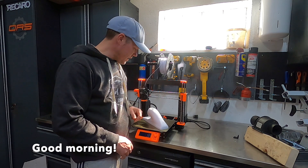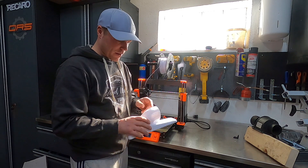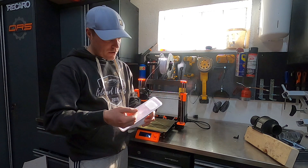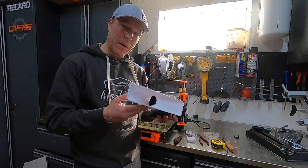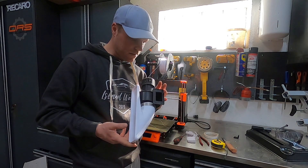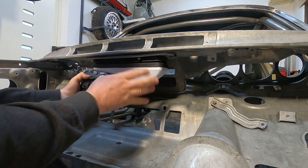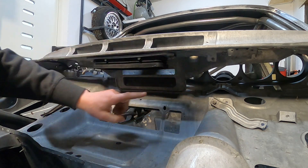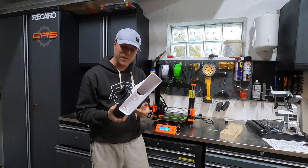About 17 hours later, this is what we got. I did have a mishap during the end of the print and I tried to repair it before taking it off — I think the filament got stuck a little bit. I made it a little too thin and it's made out of PLA; maybe I should have used nylon or ABS to make it stronger. The idea is: it's got a nice little snorkel, takes the air in and routes it up and also out towards the driver's face. It looks like I got somewhat of a decent fit for the first one.